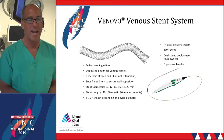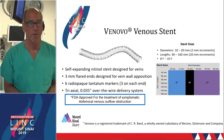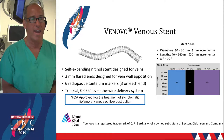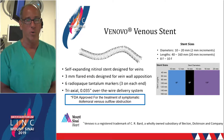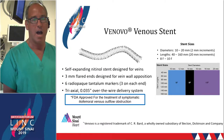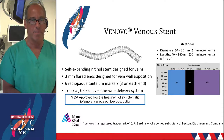The stent comes up to 20 millimeters in diameter. The smaller diameters go through an 8-French sheath, the 14 millimeter goes through a 9-French sheath, and the larger sizes — 16, 18, and 20 millimeter — go through a 10-French sheath. This was the first FDA-approved device for iliofemoral venous obstruction. Vici has subsequently become on-label, so now we have two dedicated on-label implants.